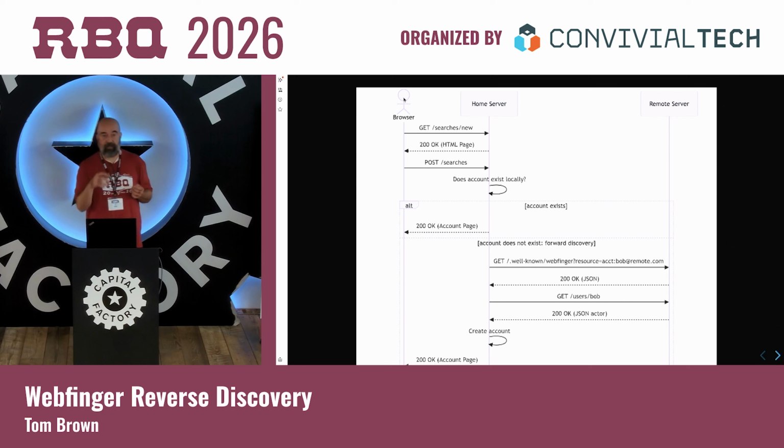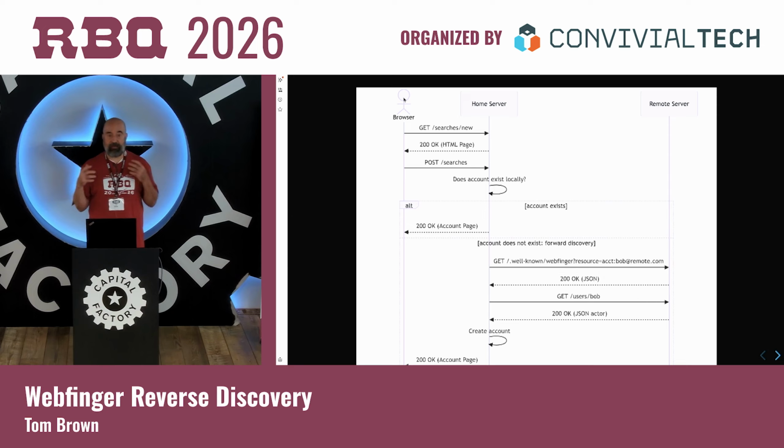If it doesn't exist, then what we do is the second branch, which is it makes a Webfinger request. This discovery happens because there's a convention for a URL to make a request for the Webfinger identifier. That path is .well-known/webfinger, and then you say resource equals, and then that URI with the account. You say to the remote server, here's the resource I'm looking for, and the remote server comes back and returns what's called a JSON resource descriptor.